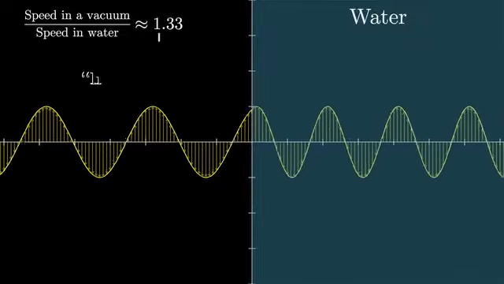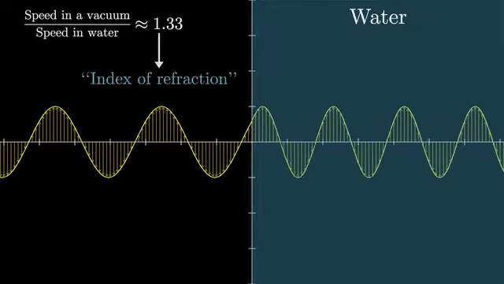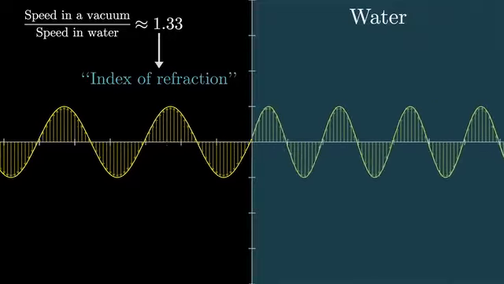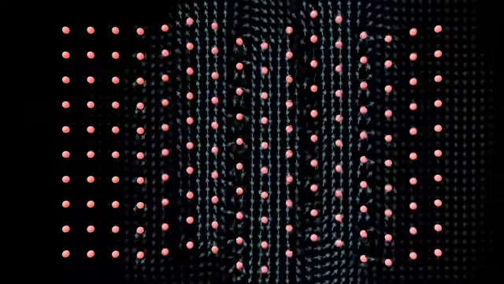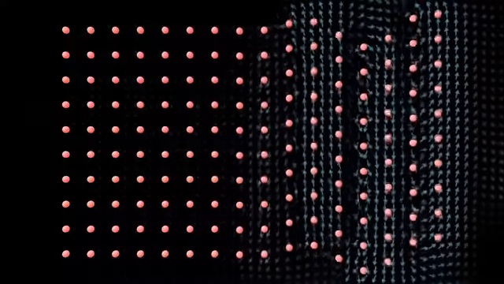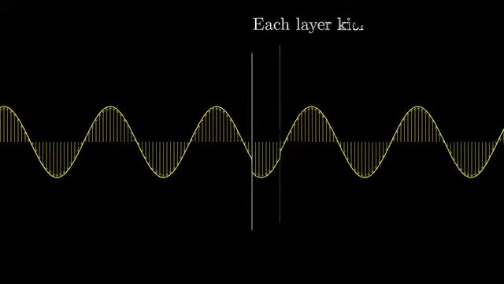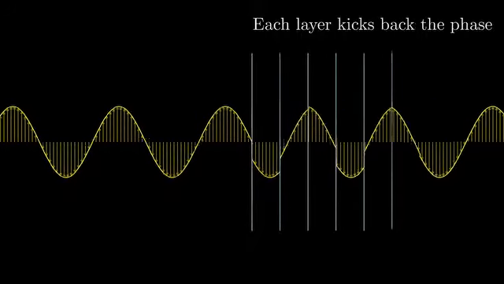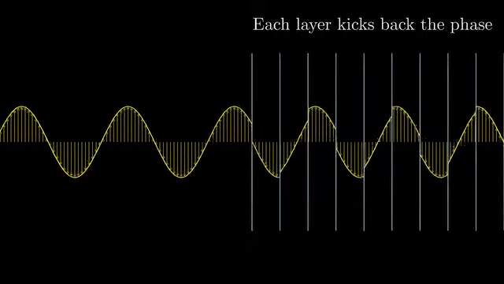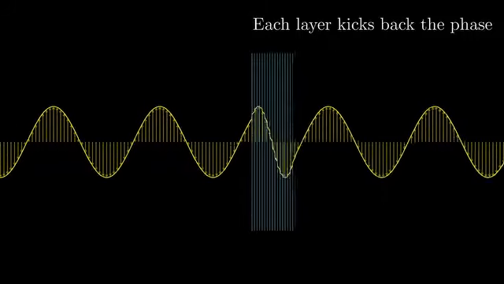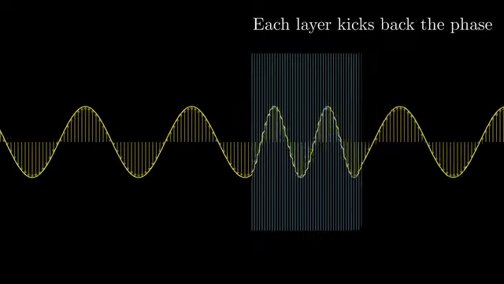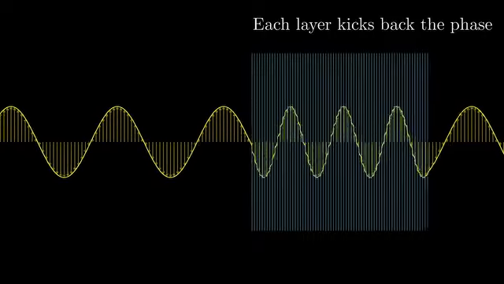This number is what's called the index of refraction for water. In a bit, what I'd like to show is how this index of refraction can be explained by analyzing how the initial light wave shakes all the charges in the material, and how the resulting second-order propagations superimpose with that original light wave. For right now, I'll just say that the interactions with each layer of the material end up having the effect of slightly shifting back the phase of the wave. And on the whole, this gives the overall appearance that that wave moves slower as it passes through the material.